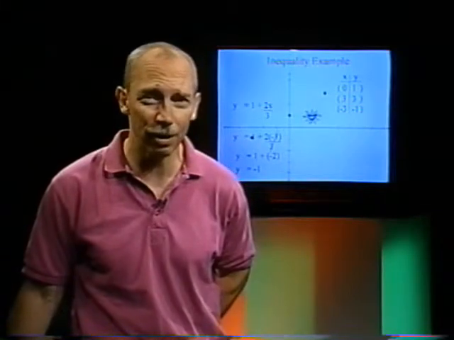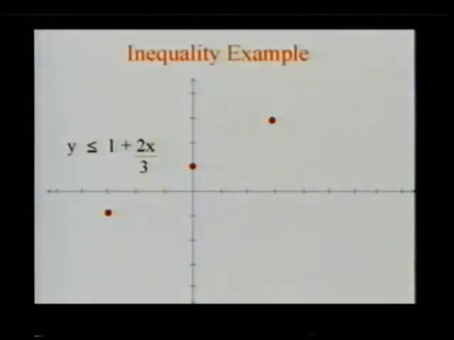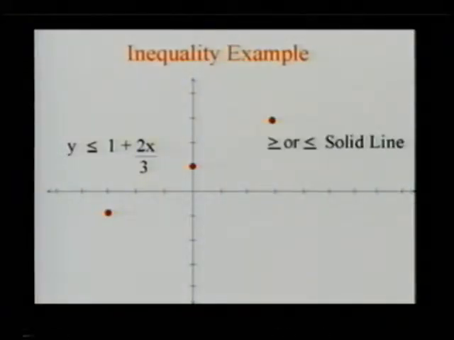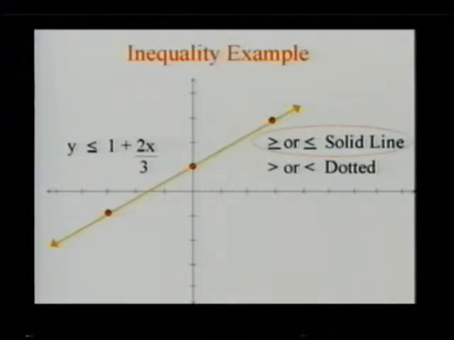Okay, before we actually draw the line, you have to decide, is this going to be a solid line or a dotted line? Okay, what decides that? If it's an or equal to situation, like greater than or equal to or less than or equal to, it's going to be solid. If it's less than or if it's greater than, we don't want to include the line, so it's a dotted line. Well, in this case, it's going to be a solid line, okay, because it was an or equal to.